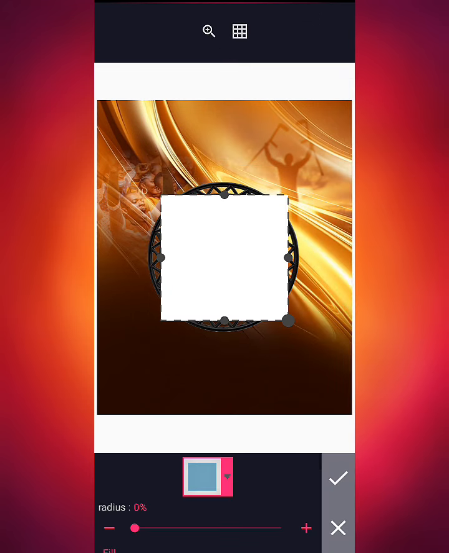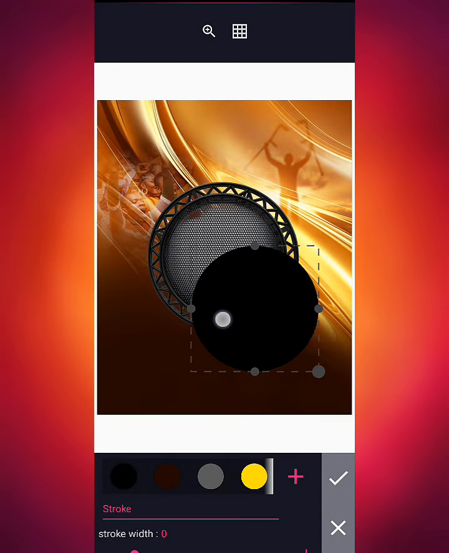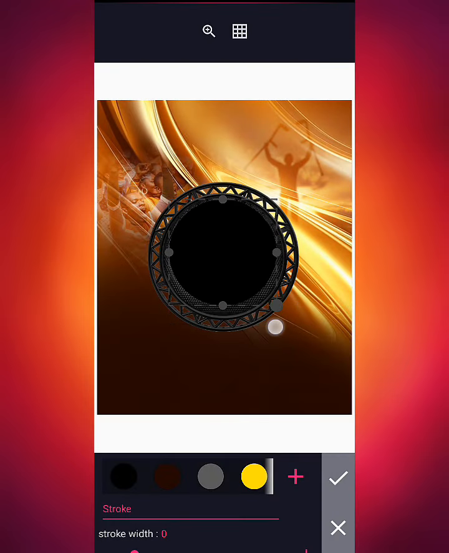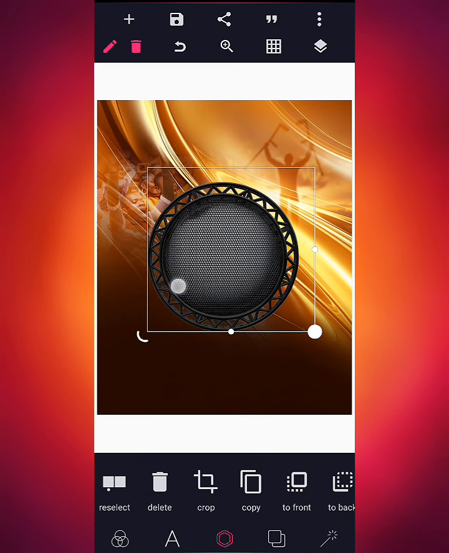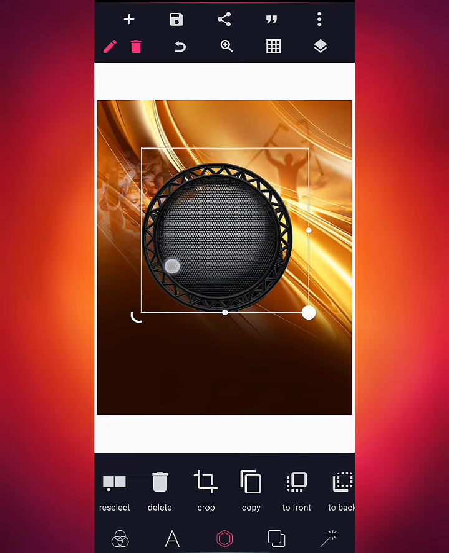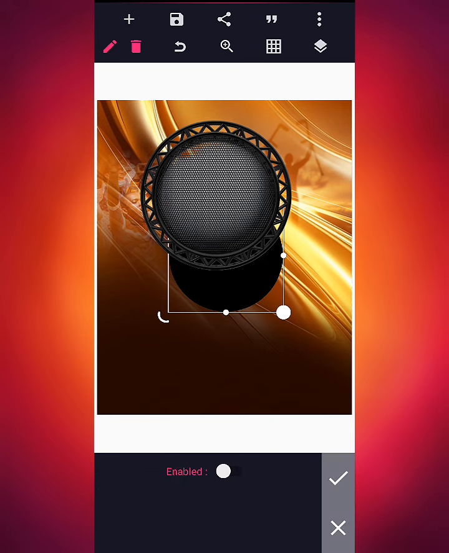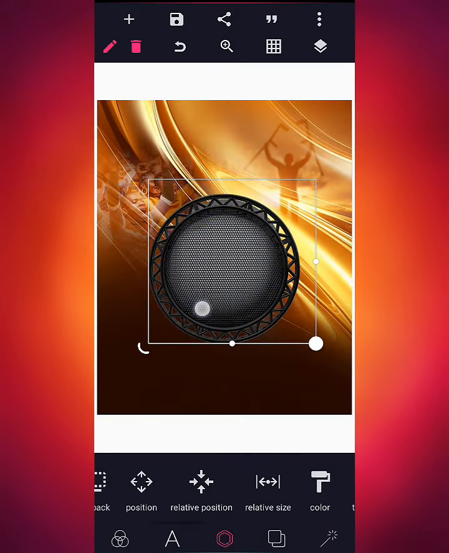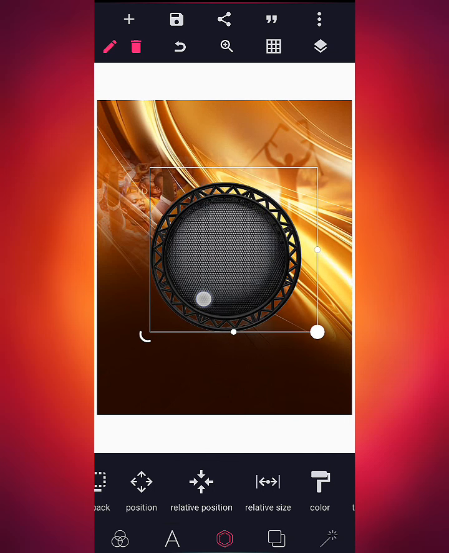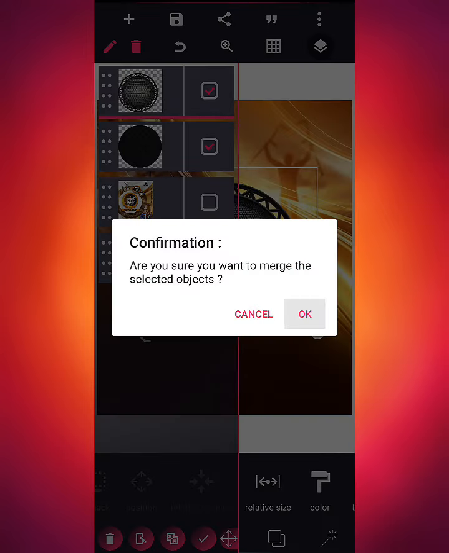So what I'm going to do is I'm just going to create a shape, create a circle, and make it black, because the color that went disappearing is black, or the color that isn't there is black. So I'll just bring this to front. Okay, I think the color is black. I will just bring this like this, and let's see. If it doesn't work, I will have to find an alternative to that. Okay, so leave this like this and just merge it. So it's okay now. I can use it like this.